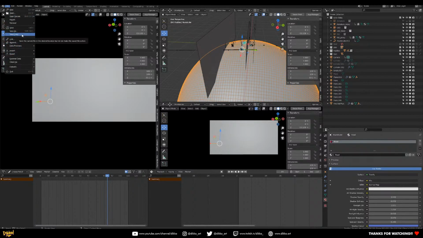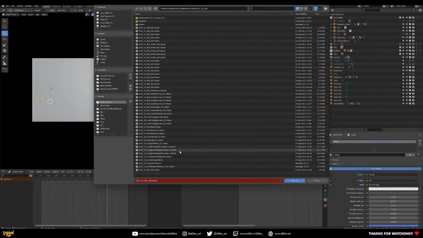I'm going to save this as shot 16. This is going to be shot 16 now, and the next one, the one that I was working on yesterday, will be shot 17. So I've got to be aware of that as well. This case would be run, top down run.